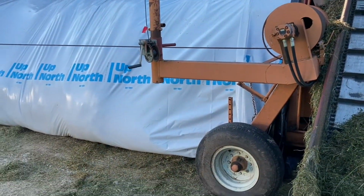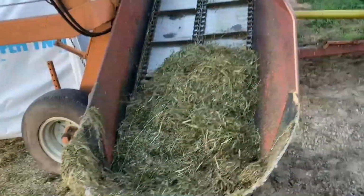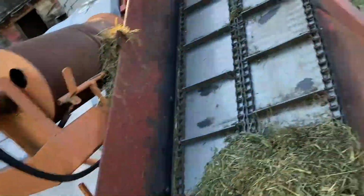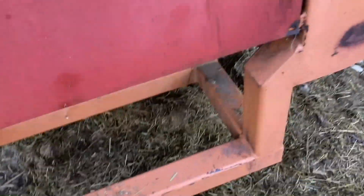So we're chopping hay here, and I noticed that we were leaking some haylage out of the bottom of the bagger, and luckily we're at the end of the bag. You can see the red warning stripe there, so we maybe get another load in here, but we're gonna have to call her quits because if you look underneath here, we got a problem.